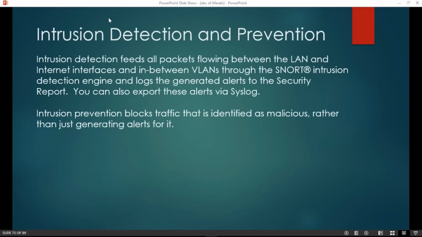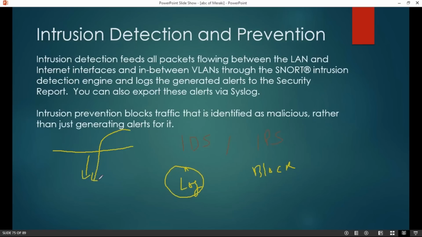What we can do in case of IDS, so we have IDS and we have IPS. IDS will generate a log, and IPS will block. What we are doing in case of IDS is placing this IDS somewhere in line with a network, and then it starts collecting all this information.